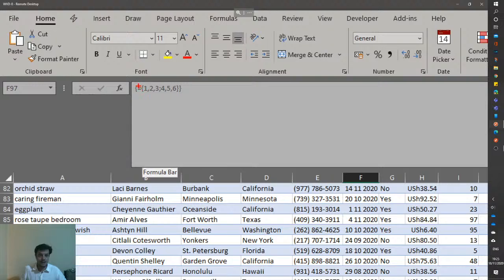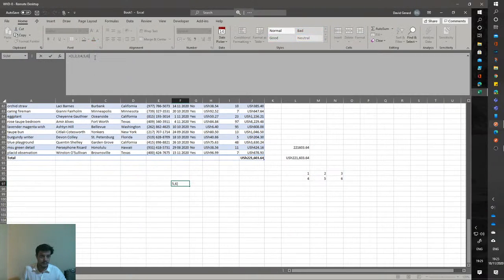And Excel enters virtual curly brackets at the beginning and at the end of that formula. And actually, if you click inside, Excel removes them. So that's why I say virtual, because you don't need to place them yourself. That's very important. If we were to place them ourselves manually, it will not work.